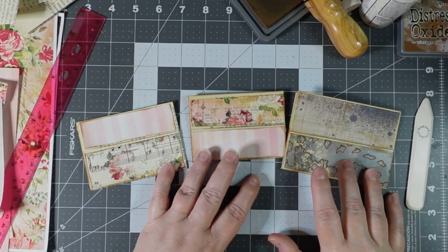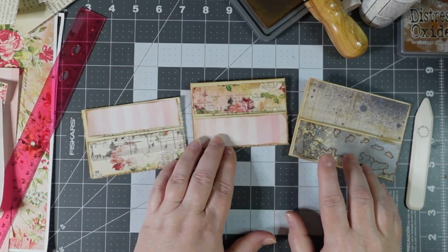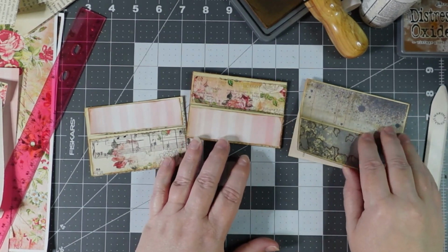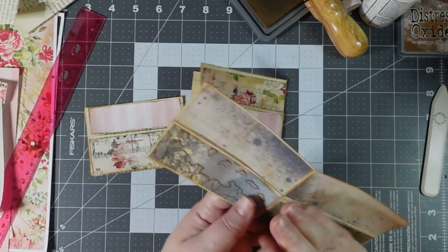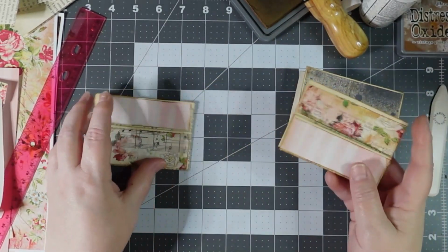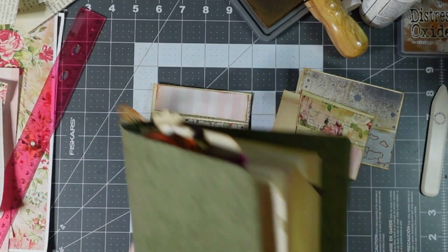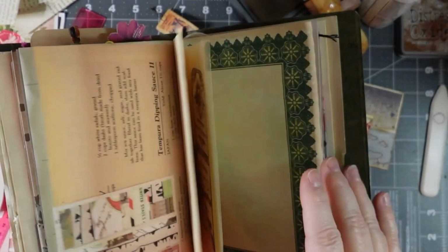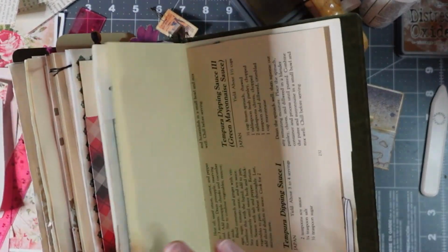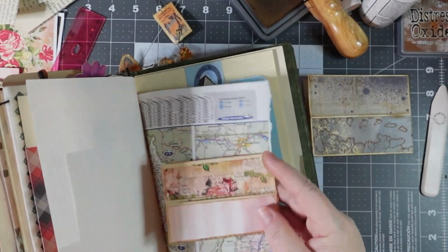All right, everyone. Well, I stopped at 3 because my camera said it didn't want to work anymore. But I think these turned out great. I think one thing to consider too, if you need a bigger pocket, is to get bigger pages. These were bigger than these, obviously, but these are great for those smaller pages that you might have in your journal. Like this one has some maps, so a little page like that, these would work great on.